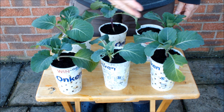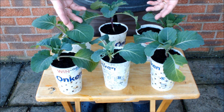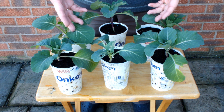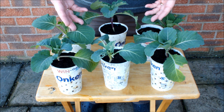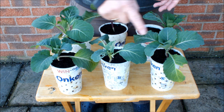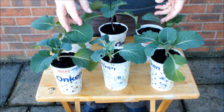These are some spring cabbages I was given over a month ago — half a dozen. They should be in the raised bed by now, but I'm running well behind schedule because some of the timbers on the raised beds had gone rotten and I needed to replace them. Moving into autumn and winter, that was the time to do it when the beds were empty. I've been replacing those timbers and these spring cabbages will go into a raised bed just as soon as that job's completed.